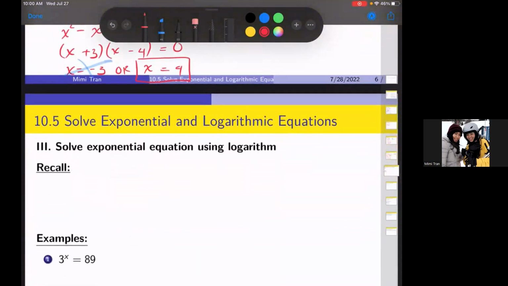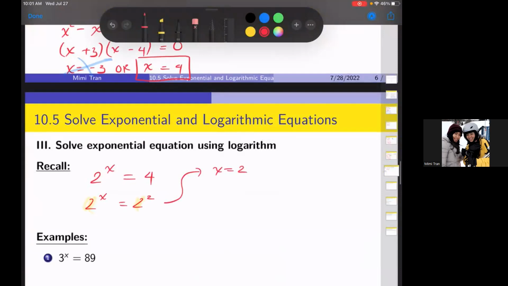All right. Now we're solving exponentials using logarithms. Let me give you an example. We did this before. If I have 2 to the x equals 4, do you guys remember how to solve for this? Just by logic, what's x equal? 2 to the what power equals 4? 2, right? So it's easy. What you can do is change the right-hand side to the same base, and then you drop the base. So x equals 2.